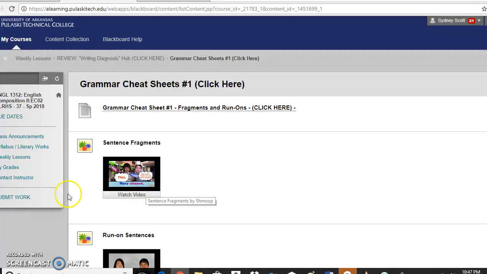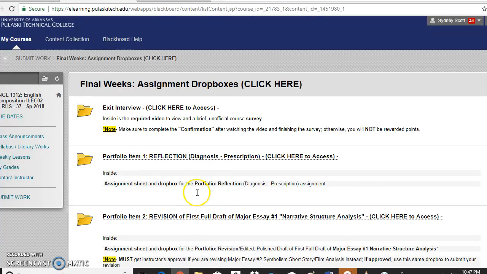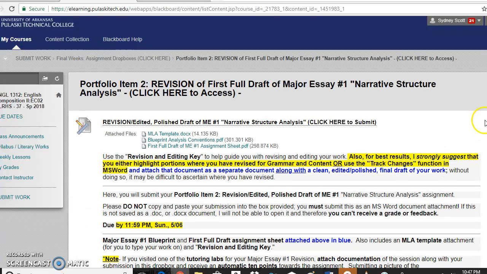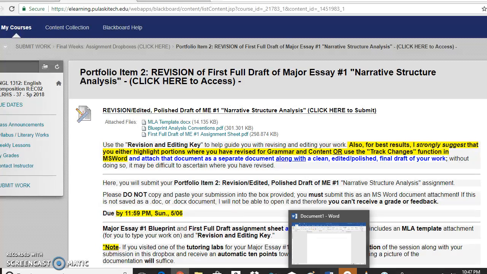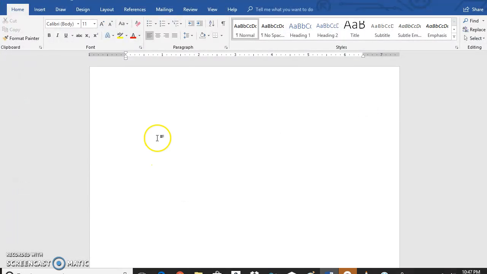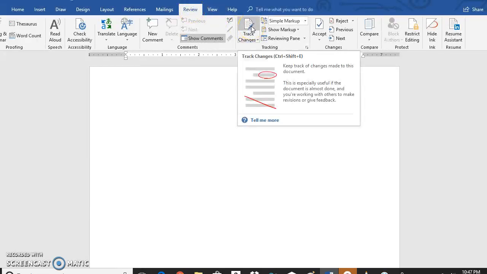So you'll notice that, let's go here, that in the assignment sheet itself, I did say that I strongly suggest you either highlight portions where you've revised for grammar and content, or use the track changes function. And let me just show you where that is. So that would be under review on your document, track changes.